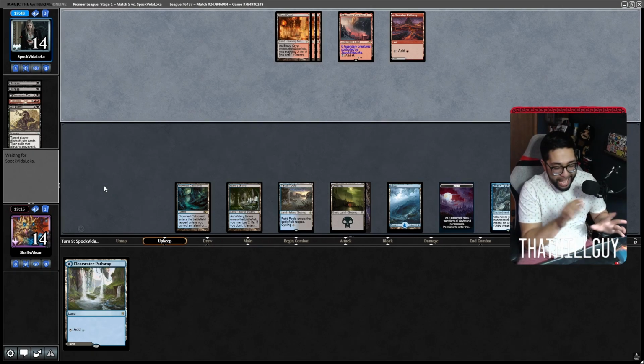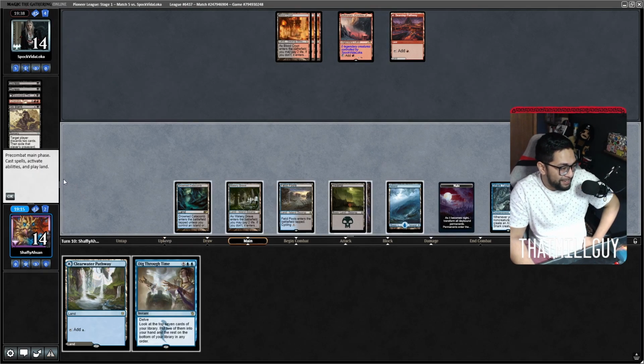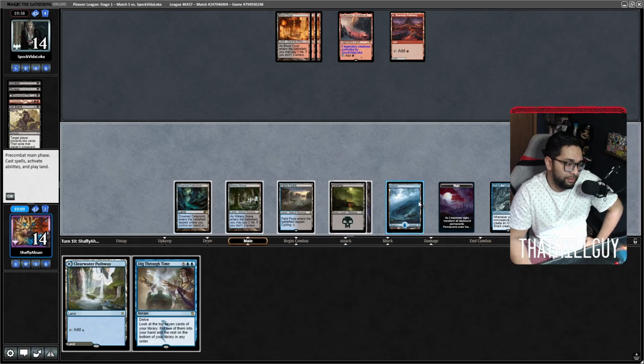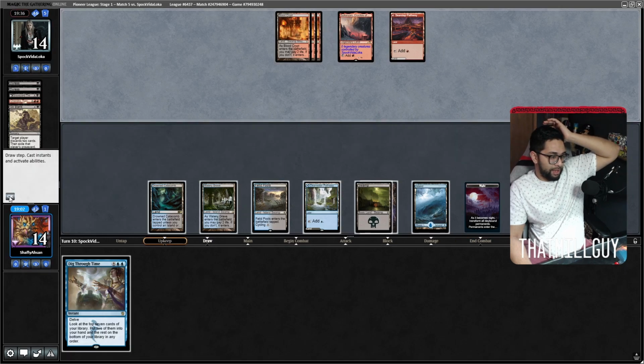Okay, so we're going to pretend like we have a spell in our hand, because I don't have a spell in my hand. Oh, Dig Through Time, you say. 1, 2, 3, 4, 5. So play that. So I can't cast it. Yeah, I can't cast it. I need 8 mana. I have 7.